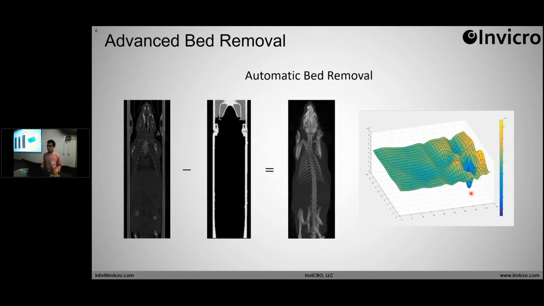Now users can input their own beds and segmentations and use that for bed removal. So whether it's a 3D printed bed that you made on your own or one delivered by the manufacturer, you should be able to take it, make one manual segmentation, and use that in the future to get rid of the bed more easily and more robustly.